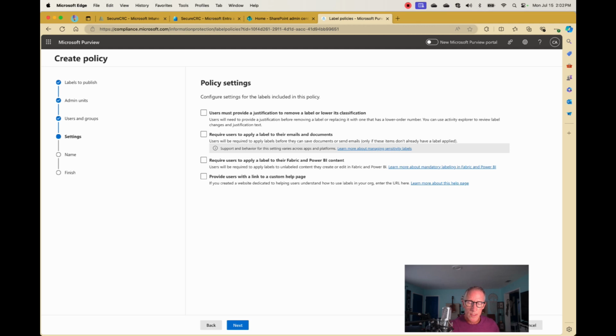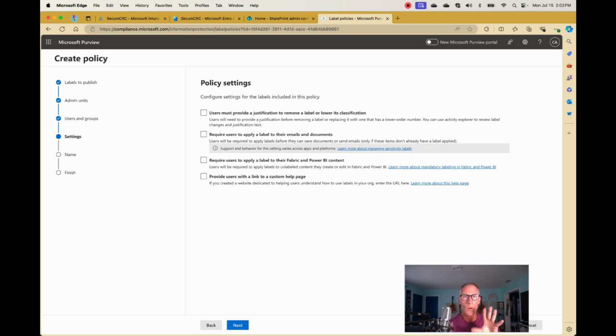All right. So other settings here, if I'm really trying to lock things down, I kind of need to force people to choose a label. I've already forced it in the default label policy. I should probably force these people to choose a label as well so that they get into the game. They must choose a label. They cannot leave it unlabeled because an unlabeled site would just take whatever the defaults were. In my case, the defaults are that we do the web only from unmanaged devices. But my purpose here is to show you how you don't have to do that. We can do it to individual sites.